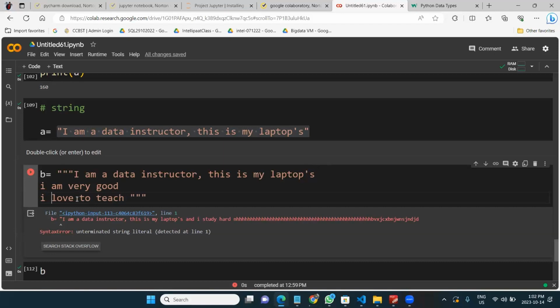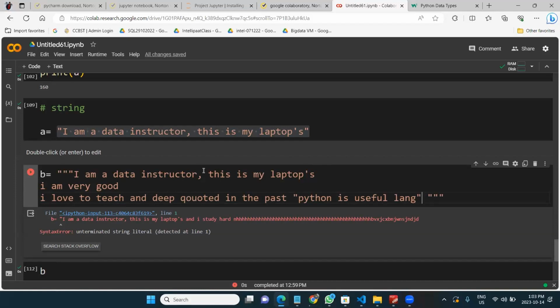And inside triple quote, there is one more thing. Sometimes someone quoted in the past. Let's say I want to write a quote: Python is a useful language.